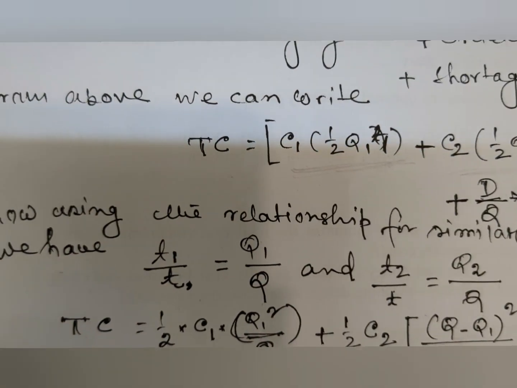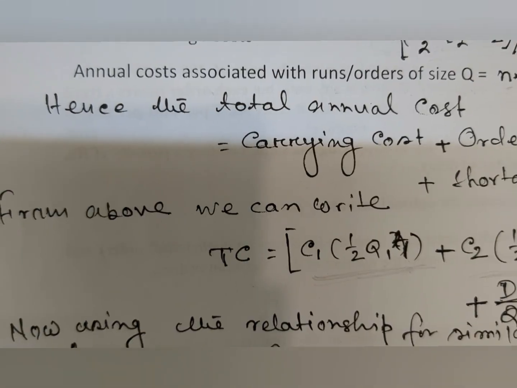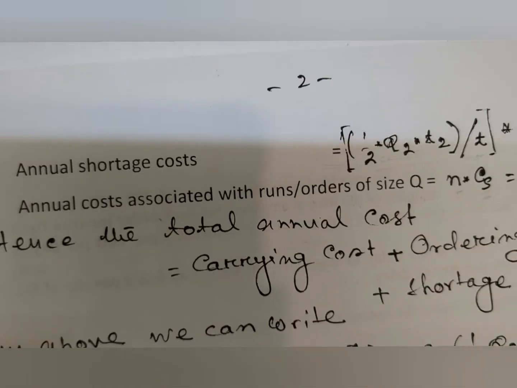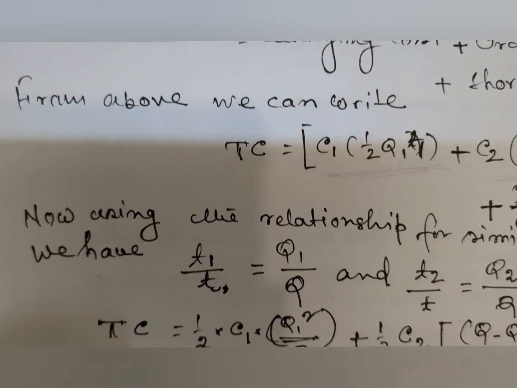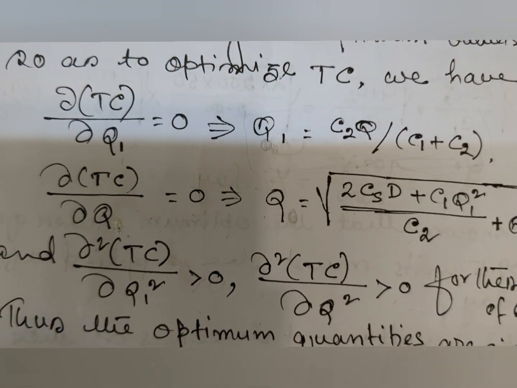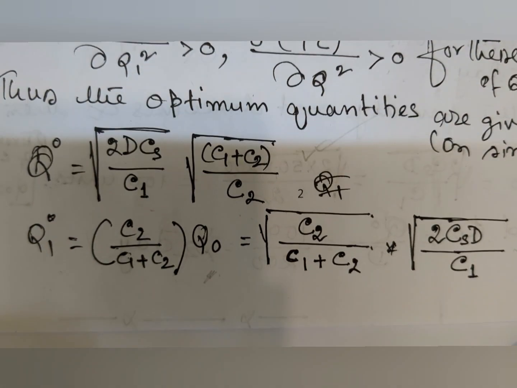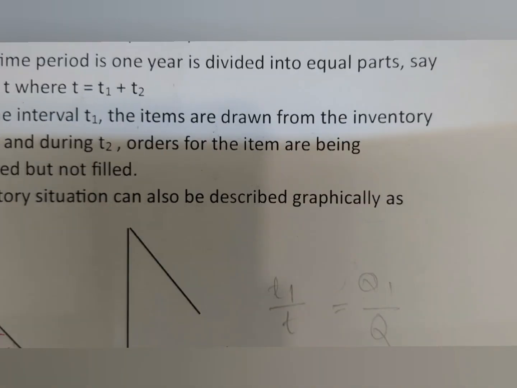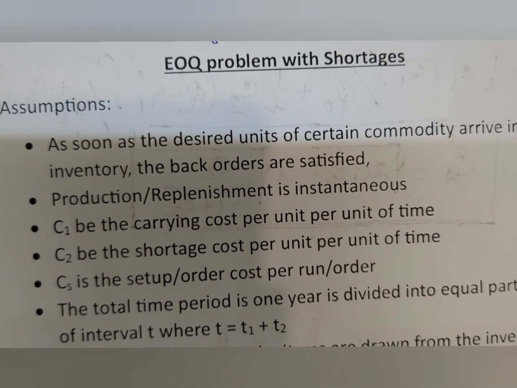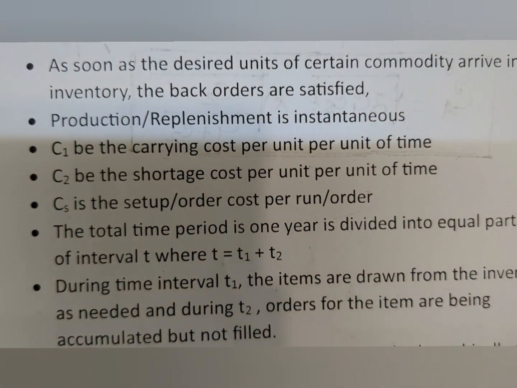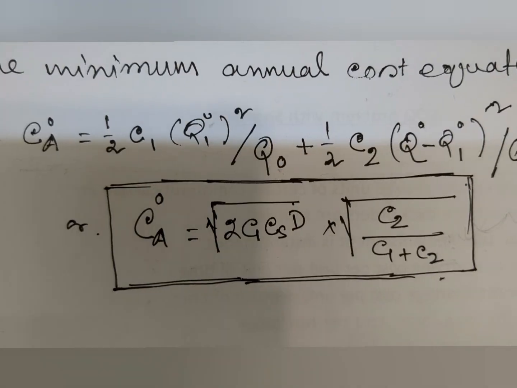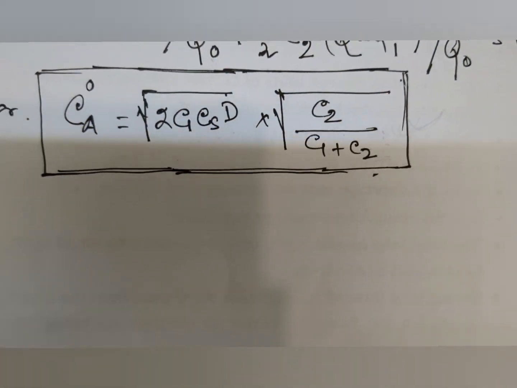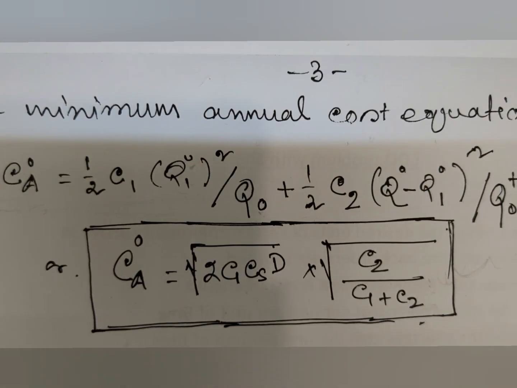So this was the detailed calculation. Just for you, if any portion is missed or not visible, for that purpose it is being shown here. You can check all the portions. This is the calculation, and I am showing the first part again. If any part is left out, then check it. First, these are the assumptions, and these are the graphical presentations, and then a few basic formulas which are used to derive this. That is all, and this is the total minimum cost, the formula for the total minimum cost. So check it, it is the total minimum cost.